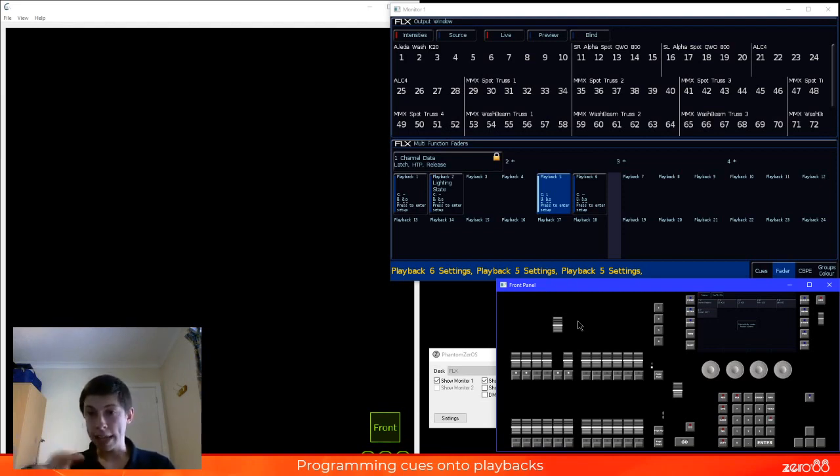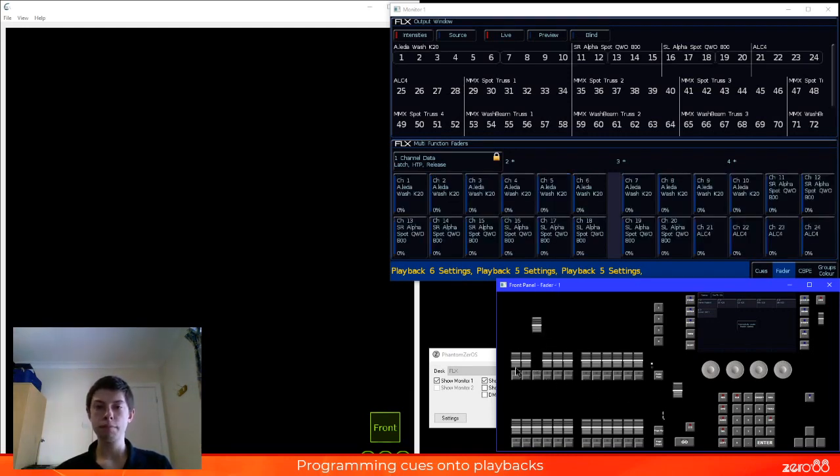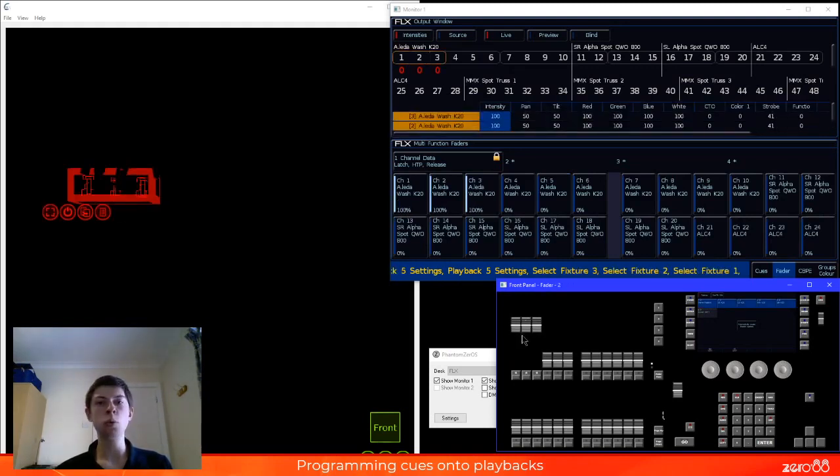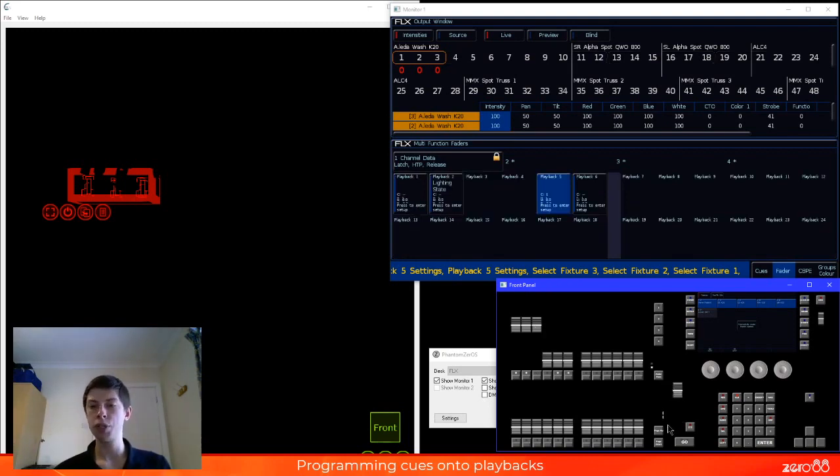But then get yourself an Inhibit fader of your house lights, and you then know whenever that fader is down, the house lights will not be coming on. And you can just then raise that fader at any point, and it will allow the lighting state for those lights to then come on. Equally, if I've got my Inhibit fader down right there, and I go back to channel faders, still not a lot's going to happen. I'm going to get red zeros because right now those levels are getting inhibited at 0%. But I can go back to my playbacks, raise my Inhibit fader, and those levels can then play underneath.